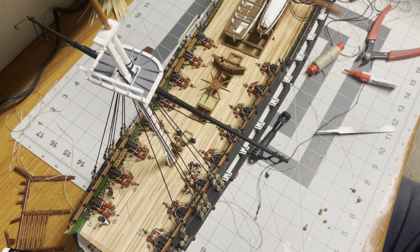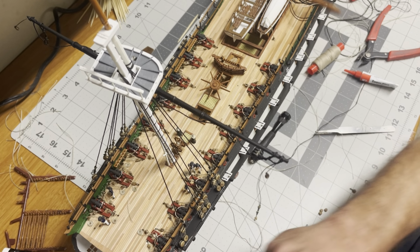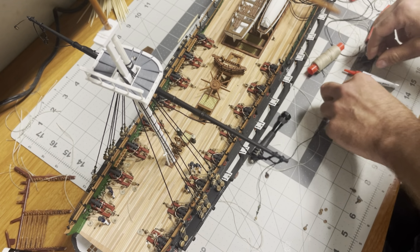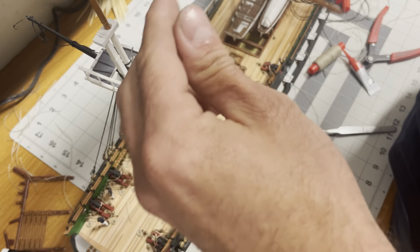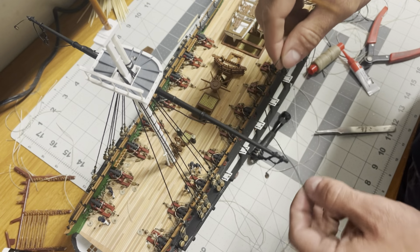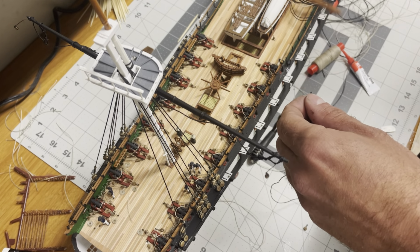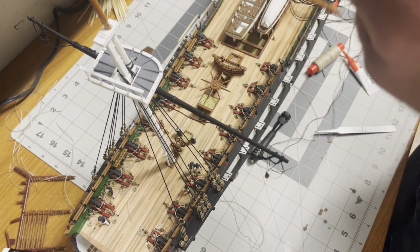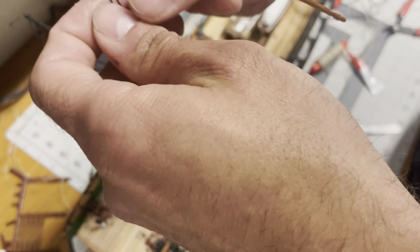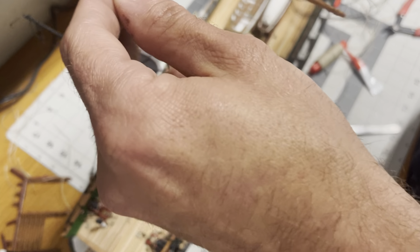All right, so to do that, the hole is smaller than what I need it to be to get the string through, I do believe. Just want to double check that before I go start drilling anything. And I gotta check my length here. Should be about there. Up and down. Okay. Alright, so that will be our rope for our shroud. I'm just gonna loop that around here quick, because that's how it will go.